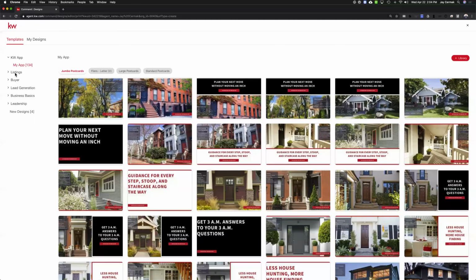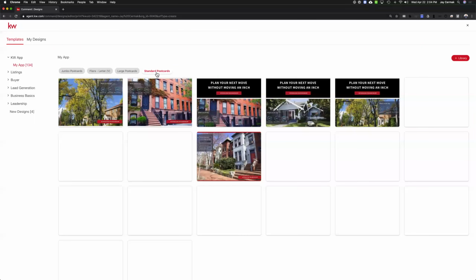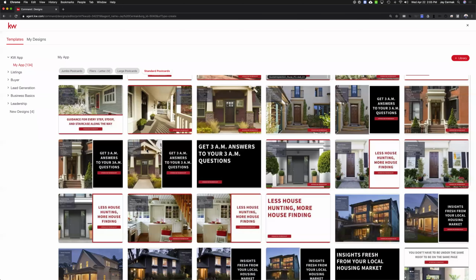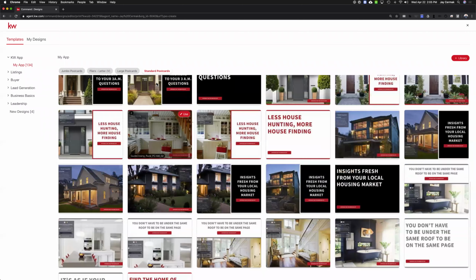So you'll see here when I'm in designs under templates, it gives me some options. For the app, I have the option for jumbo postcards, flyers, large postcards, and then standard postcards. So this would be marketing materials I can make if I want to do a postcard about my app. Now, these are just some examples of one, so we might make one of those here in a moment. I'll show you though some other cards you can make as well.